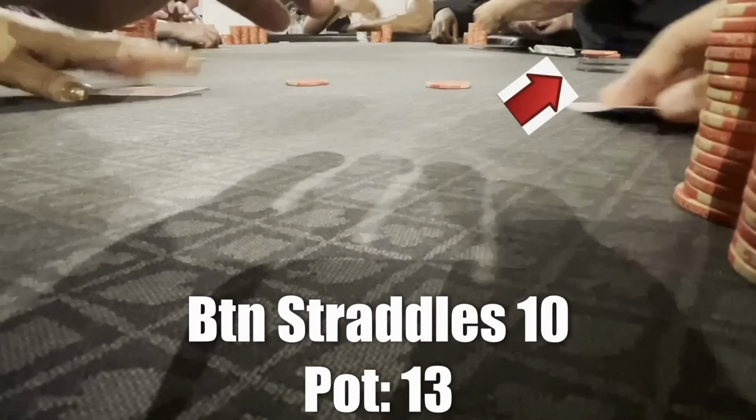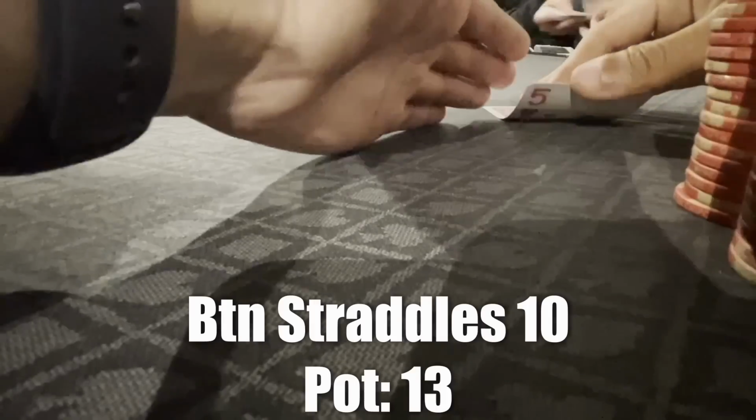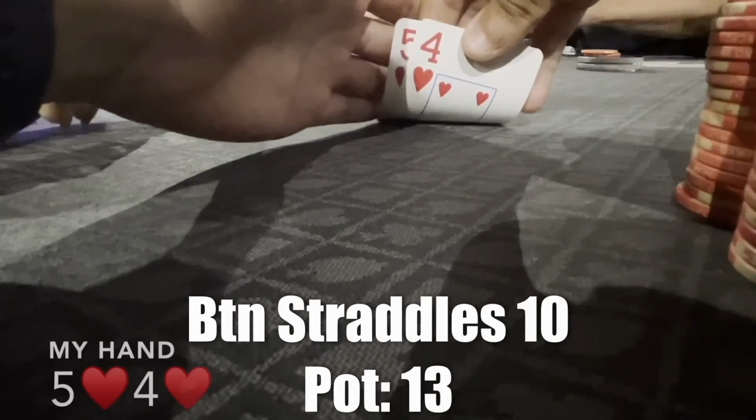Unfortunately, the guy who was on my right started straddling, so I regret it, because being on the right of the straddler is way better than being on the left. Actually way better, because if he was on my left, I would be in the second best spot at the table, while if he is on my right, I'm in the single worst spot possible. In the small blind, being the first one to act before everybody, in the worst position of the table.